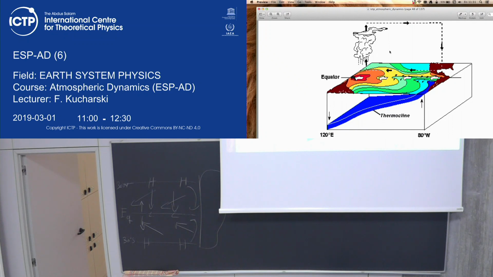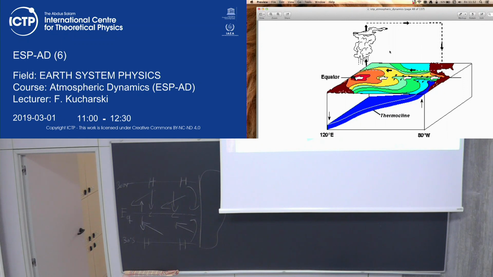It's very easy to show. If you run a model, you use a static, what we call a mixed layer ocean model, which cannot move. So it's just a thermodynamic ocean that is fixed, and you integrate just a thermodynamic equation there. Given the thickness of the ocean, you have heat fluxes from the surface, and that is your ocean in a model. In a model world, you can do what you want. Then you will find the Eastern Pacific will be very warm, of course, due to the large surface heat fluxes. So you need something in those simple models to fix this situation and to cool off the ocean there.